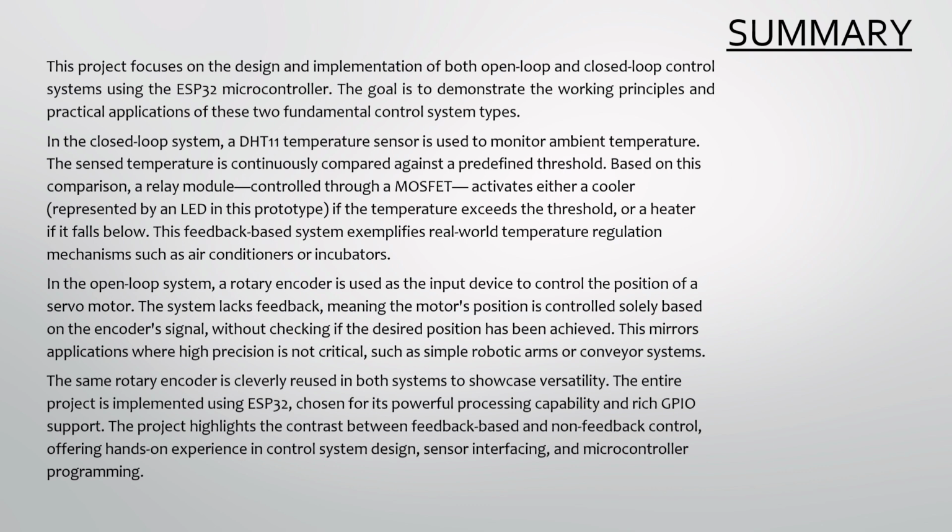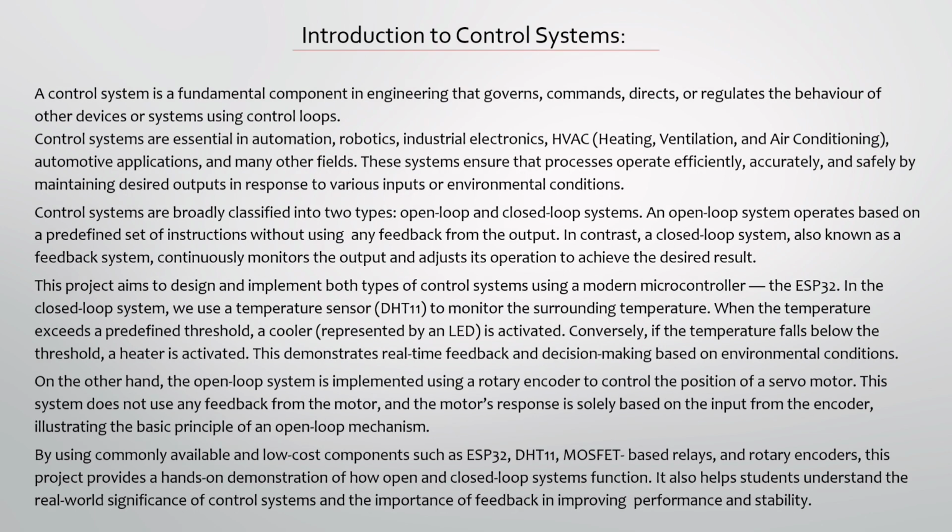Now, in this project, we build two control systems: an open loop control system using a rotary encoder to control a servo motor, and a closed loop system that automatically controls a heater or cooler based on temperature. Everything is managed by a single ESP32 microcontroller, which allows for efficient hardware design and real-time feedback.